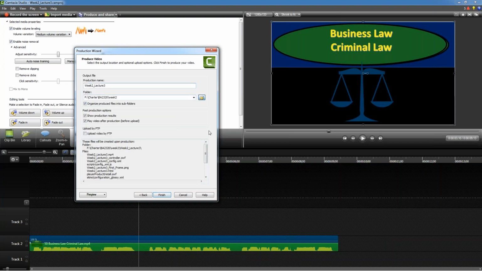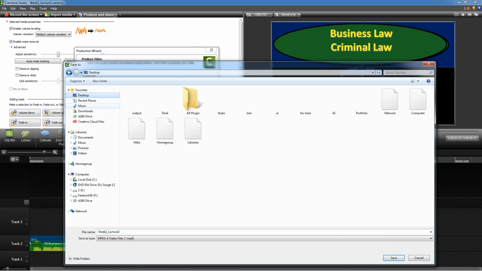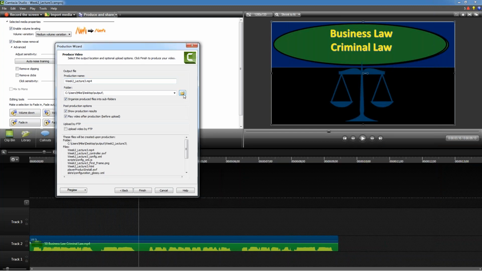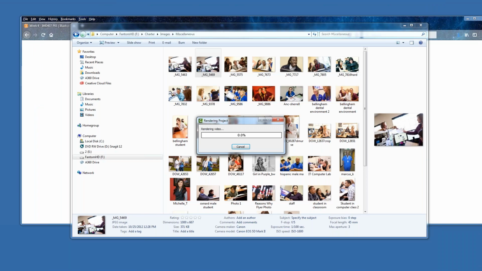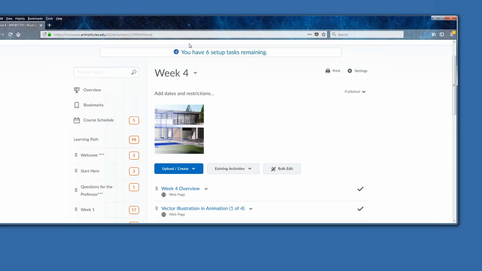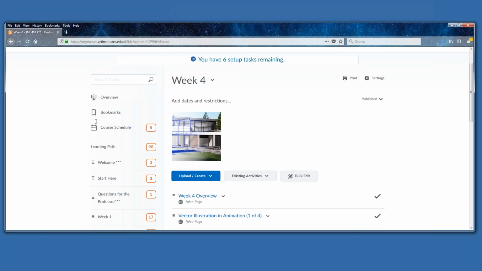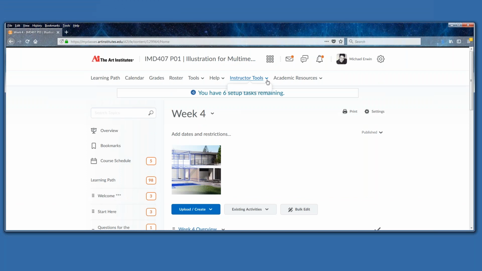which is right here. I want to tell it to save to my desktop, and I'm just going to leave the name exactly like it is. So it's going to output it here, and this little button actually is the old school Macromedia. If you remember those guys, they use those microscopic icons that you can never see. So there, that's the output. I'm just going to hit finish. Let me close that. And it's processing it. Let's give it a second to do that. And I'll just go to my announcements here while it's doing that and show you how we might insert that file.